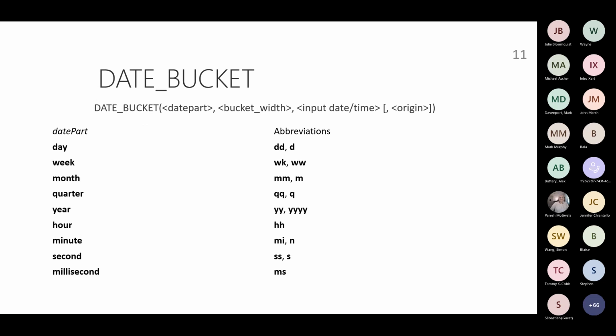DATE_BUCKET is a new function in SQL Server 2022. The function collapses a datetime to a fixed interval, eliminating the need to round datetime values, extract date parts, and perform wild conversions to and from other types like float, or make elaborate and unintuitive DATEADD and DATEDIFF calculations, sometimes using magic dates from the past, and so on. The output is a datetime type based on the input.